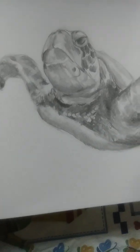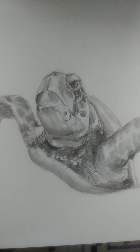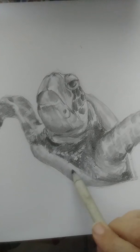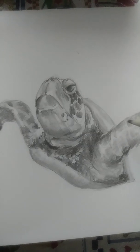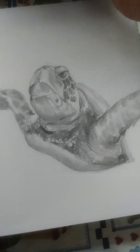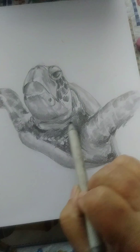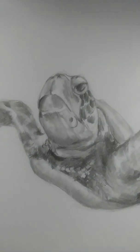And you really don't need to clean up any of your sketch lines, because this is just your sketch. So this is basically my turtle. I probably could have done it sideways instead of up and down on the page, but this is him.